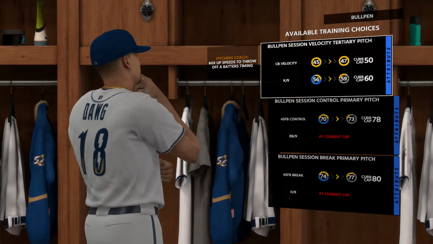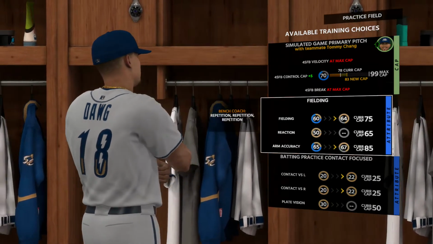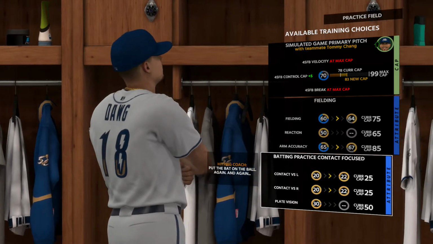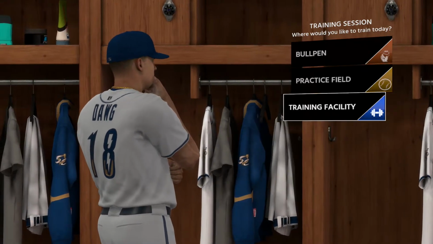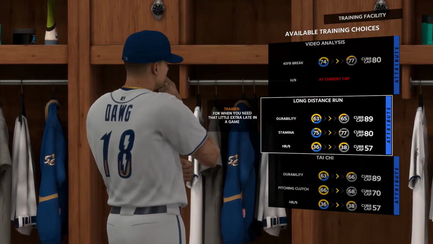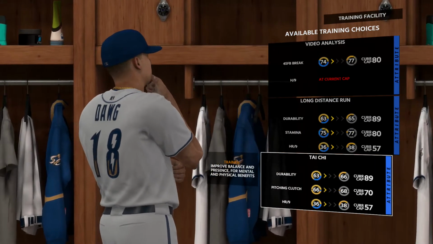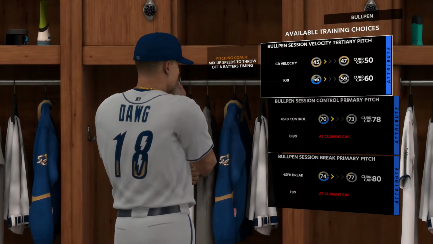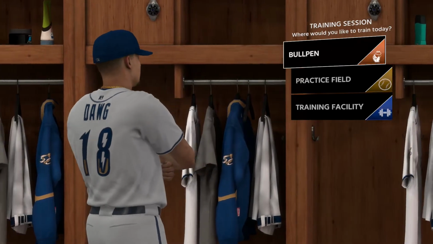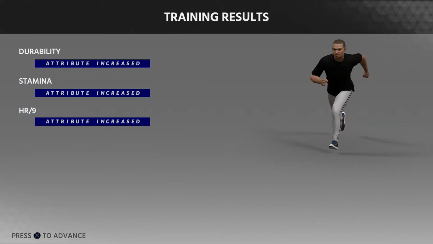Let's go and do a bullpen session. Not bullpen session, it's a training session. Control is not near the cap, so I'm gonna ignore that for now. Reaction's not gonna change. Arm accuracy. Fielding, contact, batting practice. Not gonna really focus on that because I'm not on a team that bats. Stamina will go up by 2. I might actually consider this. Do I do that or pitching clutch goes up 2? How about bullpen though? Well, it's not really big. Maybe I'm gonna do this one here. Boost up our stamina, our home run total, and durability.